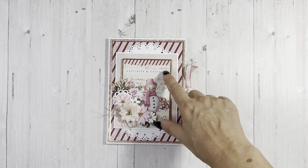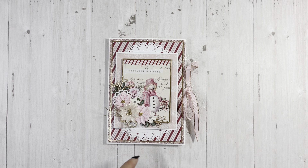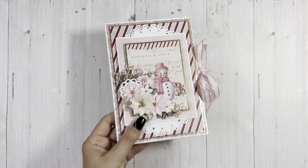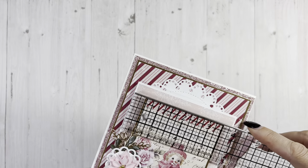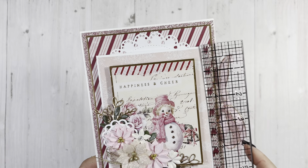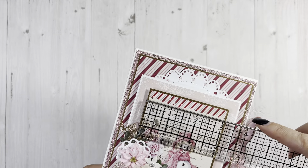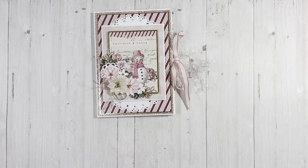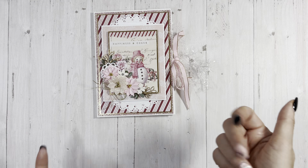I just have to show you guys this pink glitter paper - I'm obsessed. It is Pink Frosting glitter cardstock from Tonic Studios Craft Perfect, and this again is from Country Craft Creations. It is so yummy and I'm so mad at myself because I had planned to cut out the middle so I could save that for something else.